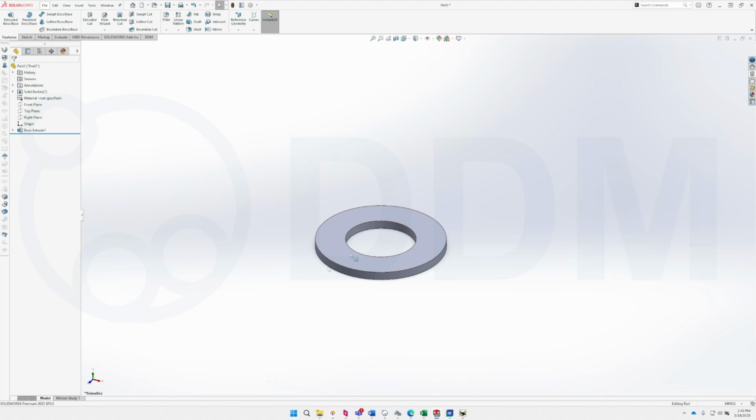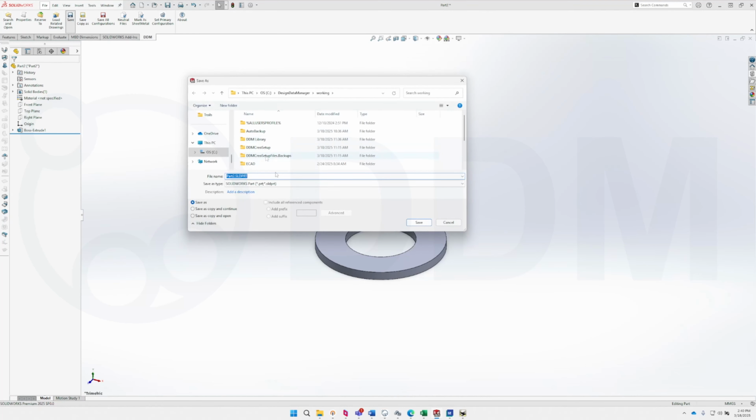So here we have a washer as an example. We're going to save this into DDM.